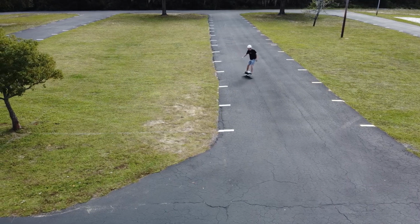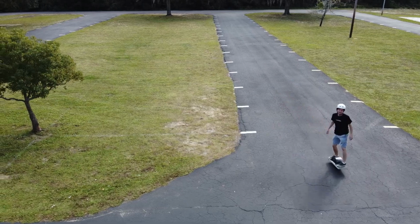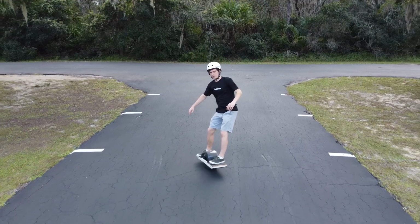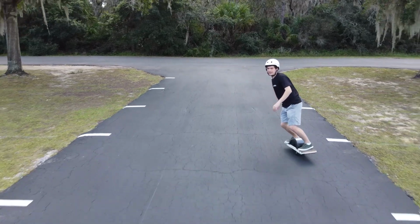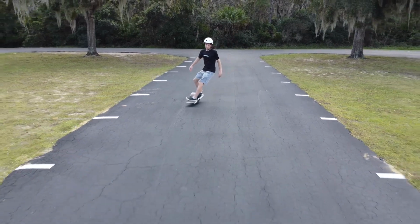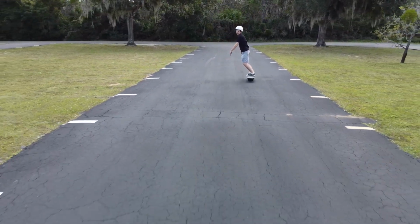I found for me that small carves rely primarily on the back foot. Since there's a motor, if I put too much pressure on my front foot while carving small, I'll pick up too much speed and fall. If you're trying to do larger carves, you'll lean on both heels and both toes while carving. I actually found with large carves, I'll typically put more pressure on my back foot when carving heel side and my front foot while carving toe side, but this comes down to preference.